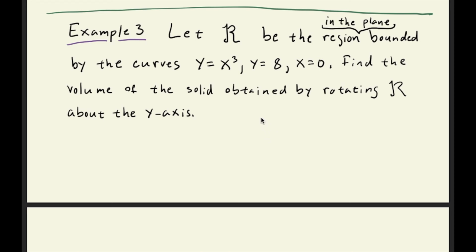Okay. I want to have the statement of the problem at the same time, so I'll try to draw it right here. First, let's draw the region R, and then we're going to rotate it. So here's the y-axis and the x-axis. First, y equals x cubed. This is a cubic, right? Hopefully you remember how the graph looks. To the right, it kind of looks like a parabola, a little steeper, but our drawing is definitely not exact enough so you can tell. And then on the other side, it goes down, right? That's why y equals x cubed.